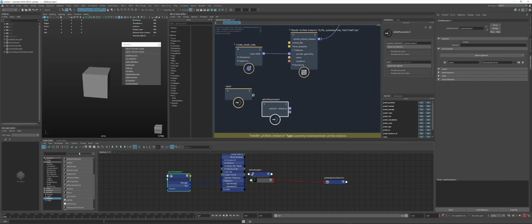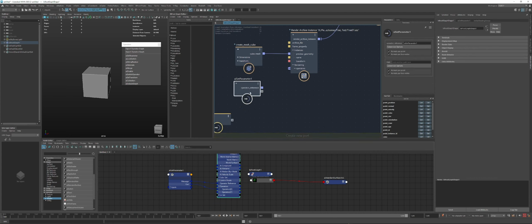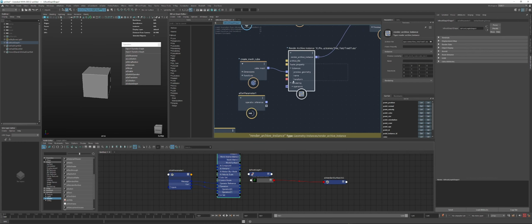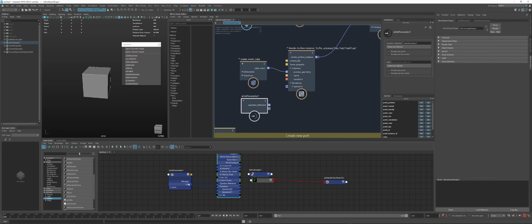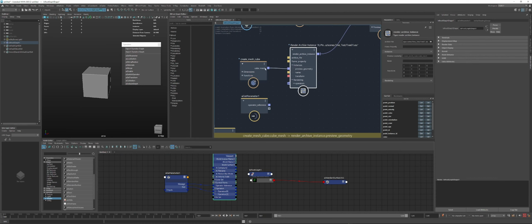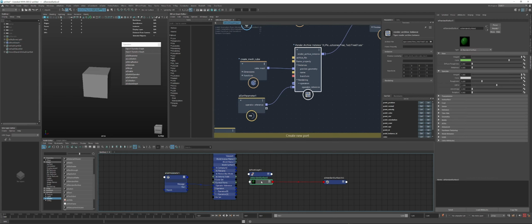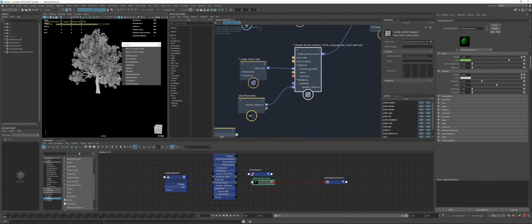The difference between these two, basically this outside, when you connect it to this, is applying to the shape. And when you do it inside, if you open the rendering here, right, you can apply it basically to this. So obviously, you usually don't want to apply stuff to the shape of the Bifrost graph. You want to apply stuff individually to each object. So I'm gonna just disconnect this one, and we're gonna use the one inside, right? So if I connect this here now, remember I apply this standard surface right here, and if I hit render, this is not gonna work. Oops.